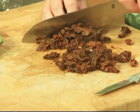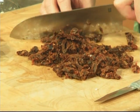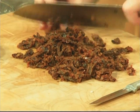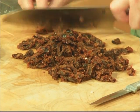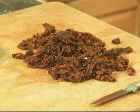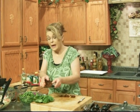I love these things. I love them roasted with turnips or cauliflower. I love sun-dried tomatoes. They really are good. Now, we're just going to add those to our orzo and red bell pepper.